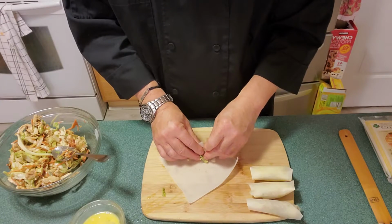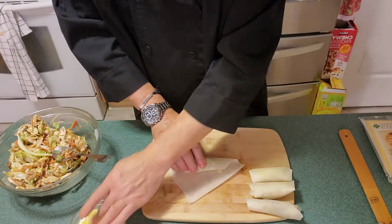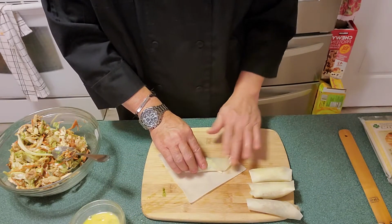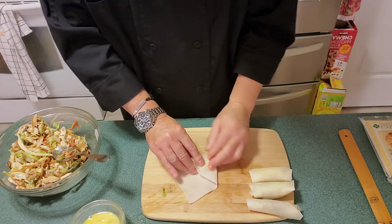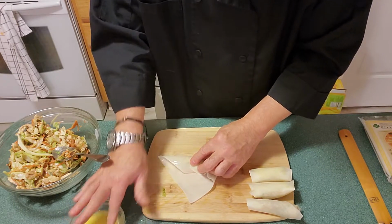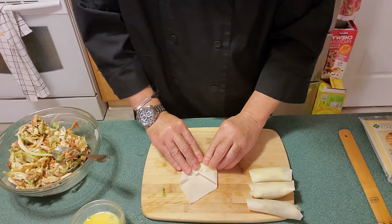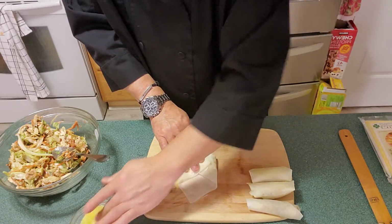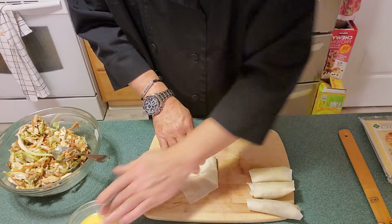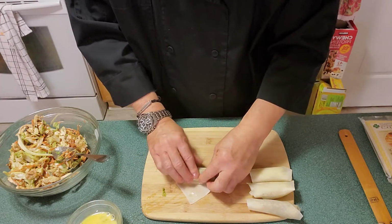Push all the stuffing in against the back. Fold it. Hold it. Press it. You want to have a nice seal. If you don't have a good seal, you're going to allow the oil to come in, then it's going to be oily. You don't want that. And then just fold it tight.